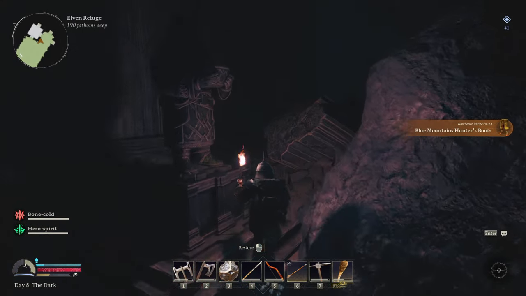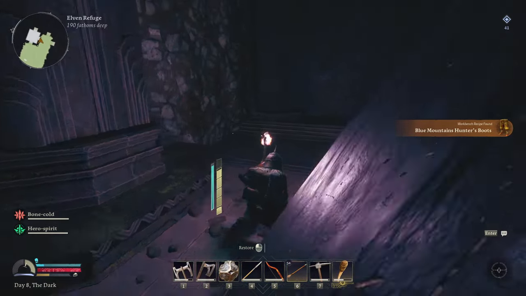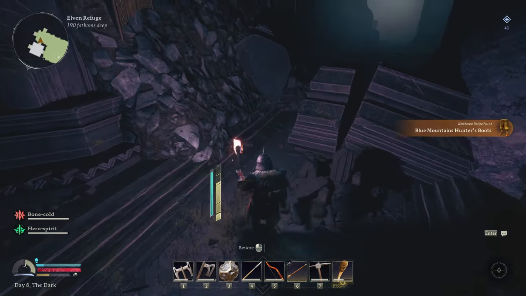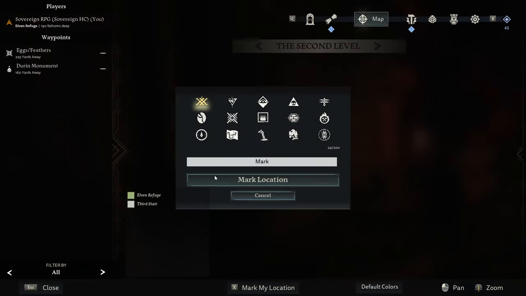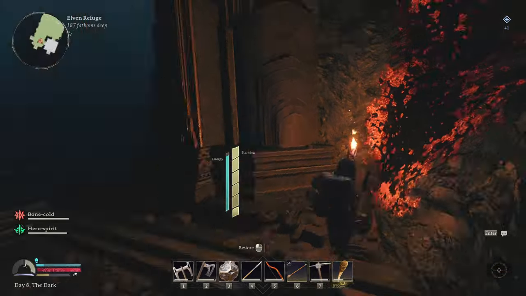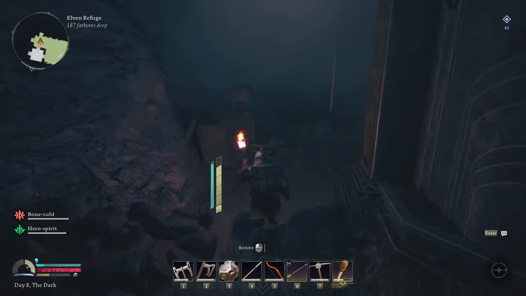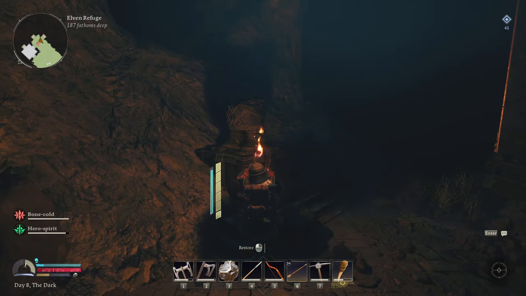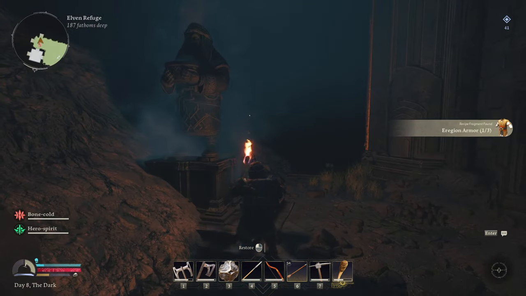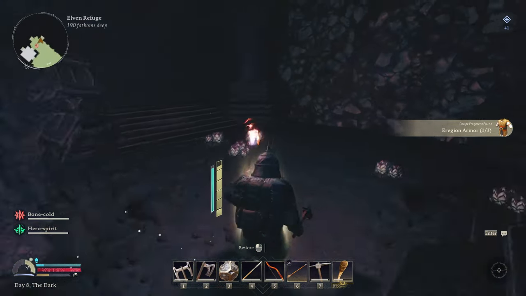Ooh, Blue Mountains Hunter's Boots. So when they break them, it actually does you a favor. You don't have to go around hitting the trees. You just take what you need. Coal. Getting quick at this now, aren't we, boys? Alright, let's move on. We're not undaunted anymore. Something's Eregian armor.